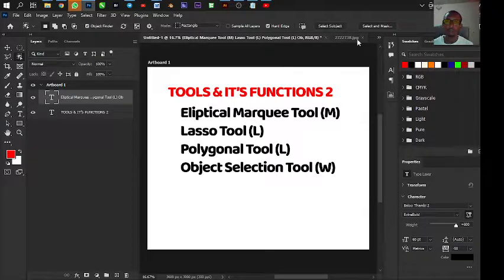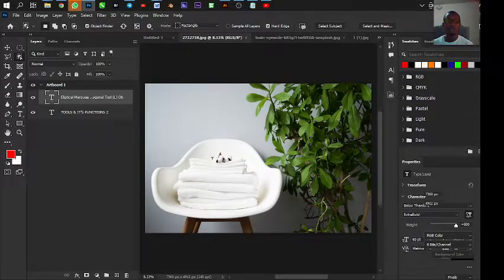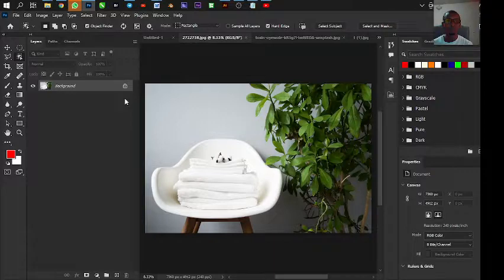Okay, let's go to this example. Like we have here just one layer. Okay, and if we go to select subject and tell it to select subject, once you click on it, I'm clicking on it now, it's going to take its time to analyze the object and calculate and select the subject. Okay, it's like an algorithm built into it, and it's robotic. You don't do anything, you don't participate except when it's done. So once it's done, it gives you the output selection and asks, is this actually what you want?